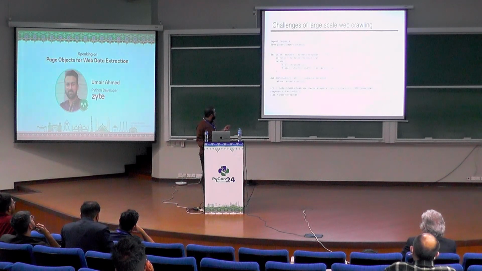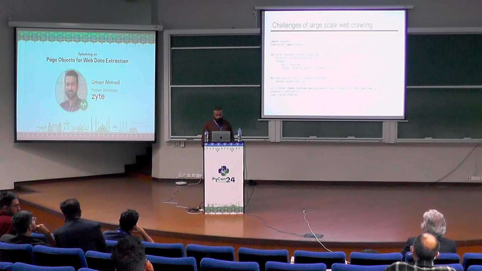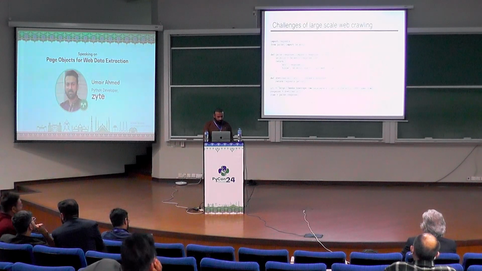The parse function still requires a requests response. It's still dependent on requests. What if you want to use a different library? What if you want to test this on an automated framework? It's still coupled to the framework. So we are good Python engineers. We can do some stuff.